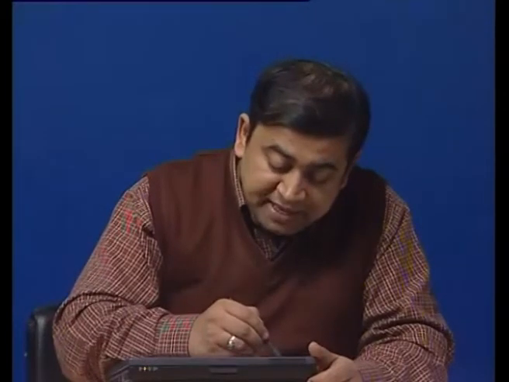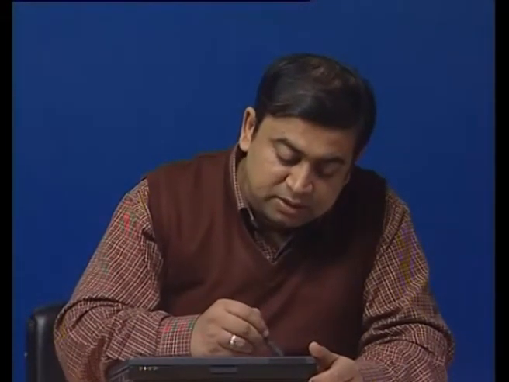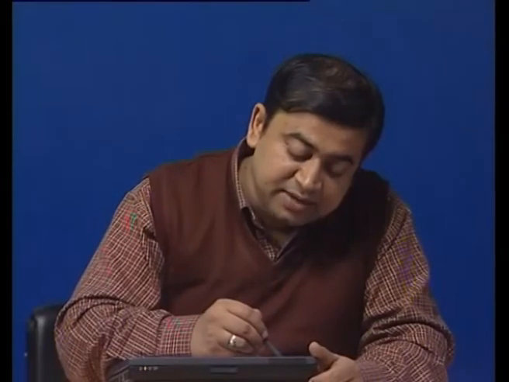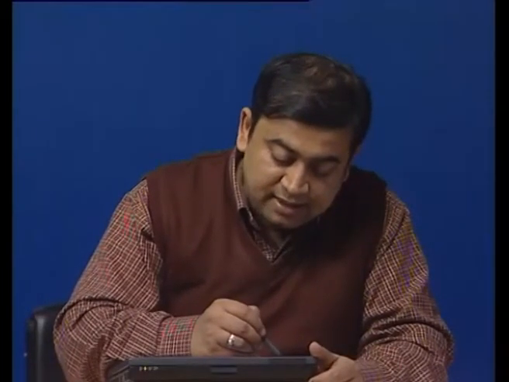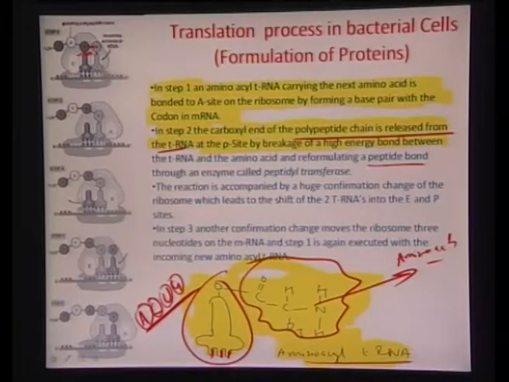If you remember from your first slide how a peptide linkage is made between 2 groups of a chain which has OH on the carboxylic end group and NH2 on the other end, you have a H2O coming out. So, it is a condensation reaction in the presence of an enzyme. So, you are making this bond and you are breaking this particular bond, so that you are disengaging the transfer RNA which is there in the site P, and engaging the amino acid on the bound transfer RNA on the site A.